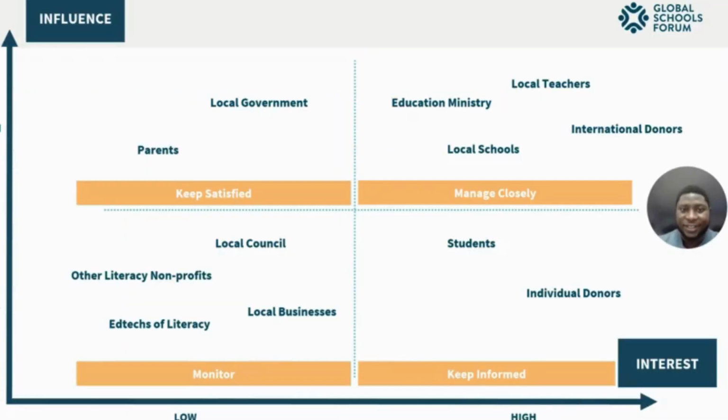In this slide, we see how EduEmpower stakeholders are grouped on the matrix. Local teachers, the schools, international donors, and the education ministry hold very strong influence and are highly vested in the outcomes of the solution. The EduEmpower team must manage this group closely as discussed earlier. This group holds significant power that could elevate or derail the solution.